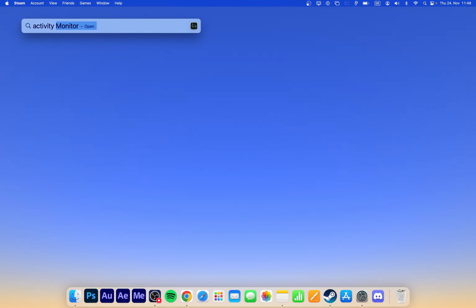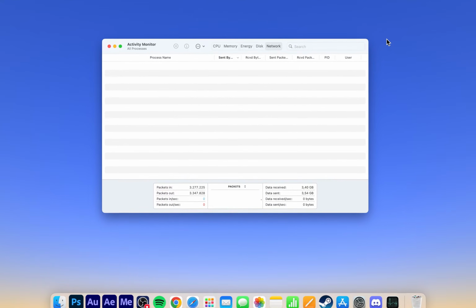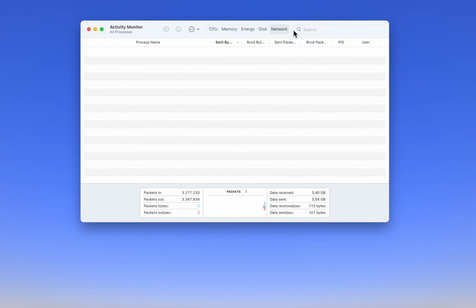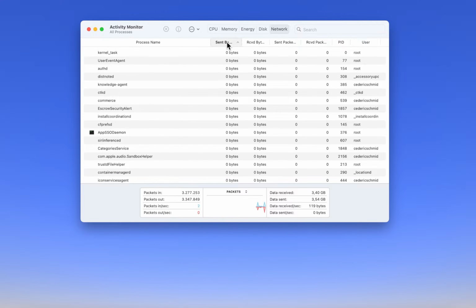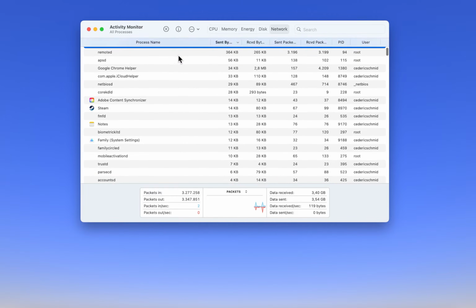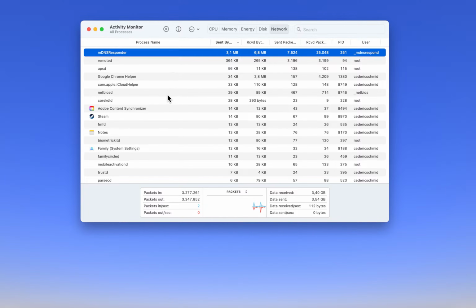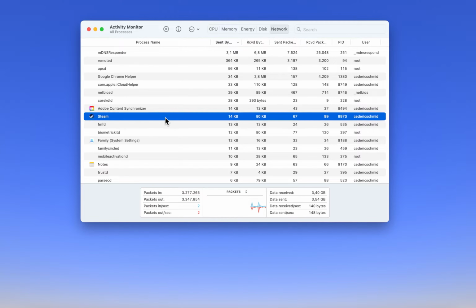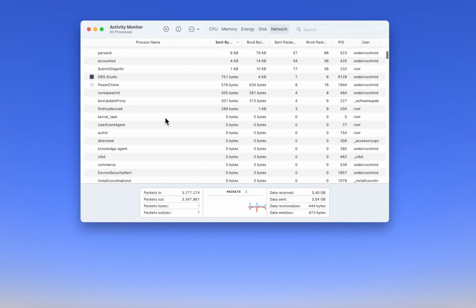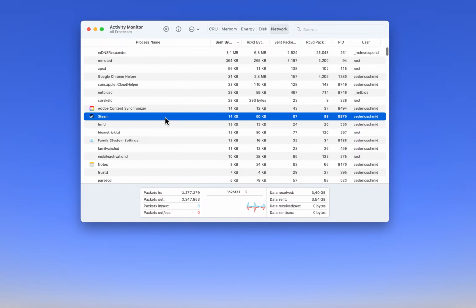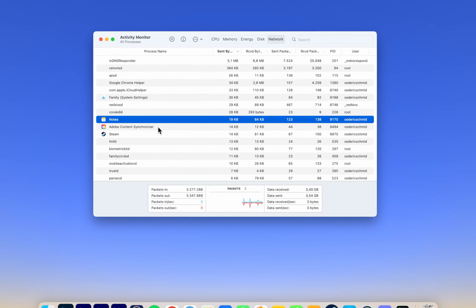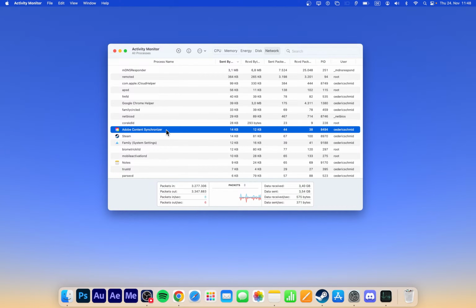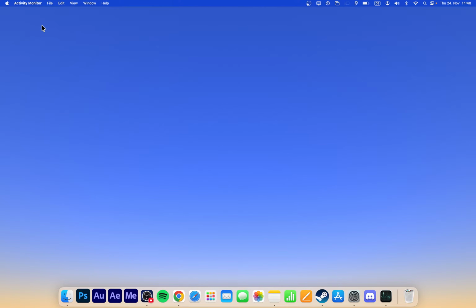First, while using your Mac, open up your activity monitor by searching for it in your Spotlight search. On this window, navigate to the network section. This will allow you to preview and troubleshoot all processes using your network connection on your Mac. In my example, the Chrome browser, Steam and Epic Games launchers, or updates for the Creative Cloud application could bottleneck my network connection and cause downloads to be stuck. Make sure to completely close these applications.